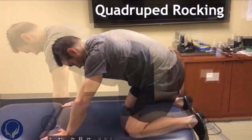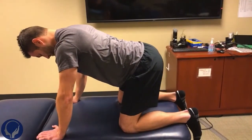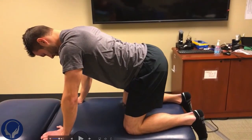Quadruped rocking is a form of hip flexion that's oftentimes utilized, especially post-surgically. There are a few things I like about it. One thing is it gives the patient independence. It allows them to get into hip flexion where it's relatively passive. And the other thing is they can play with different variables that we'll be discussing here as well.